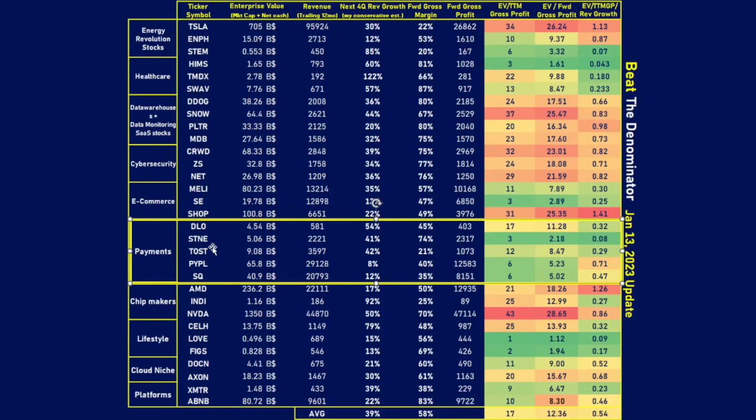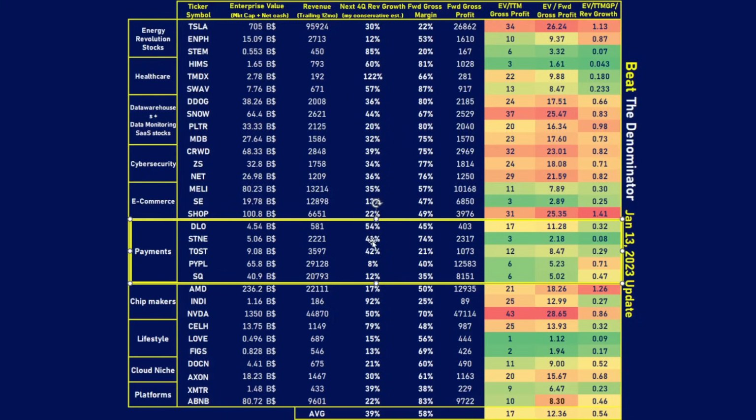Moving on, StoneCo. So StoneCo is my favorite company out of all of those. My favorite. Love StoneCo. First of all, it's growing very fast at 41%. But the gross margin is much higher than any of the payment stocks. So actually, my spreadsheet is going to advantage a company like StoneCo, even though it has the third fastest growing revenue line, because the gross margin is so high.